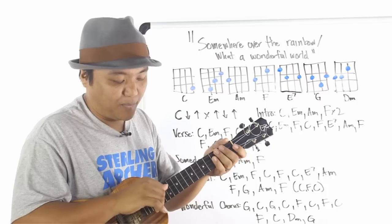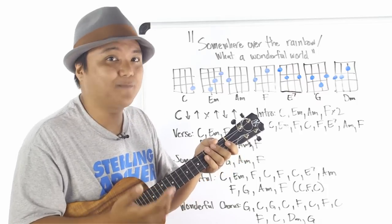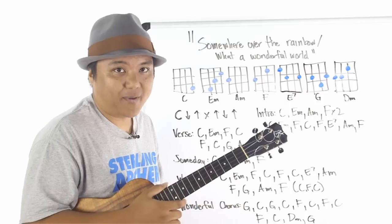So you can play C. If you have a low G ukulele, you can use the low G as a bass. But that's all that we're trying to do here, is play a bass note and then go with the strumming pattern.